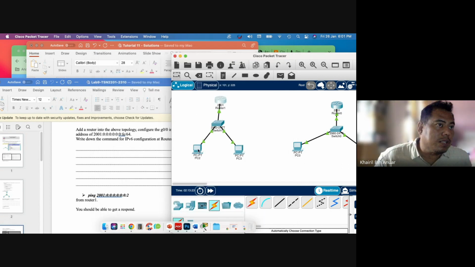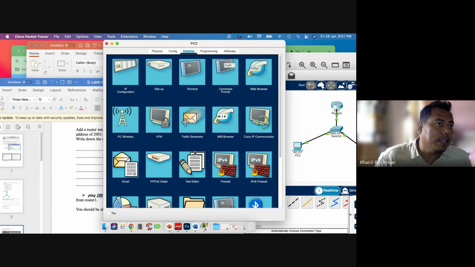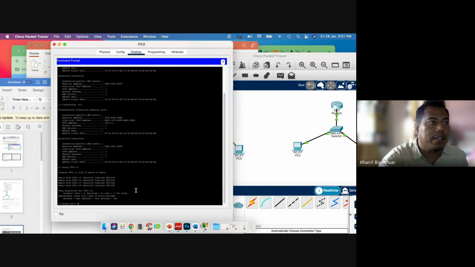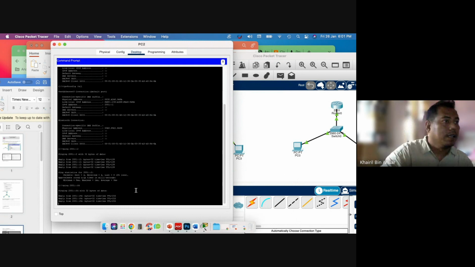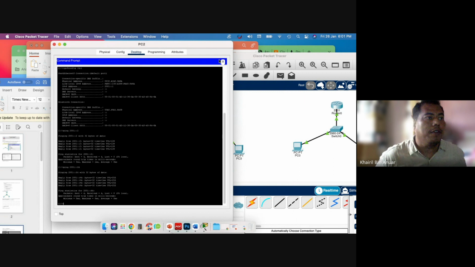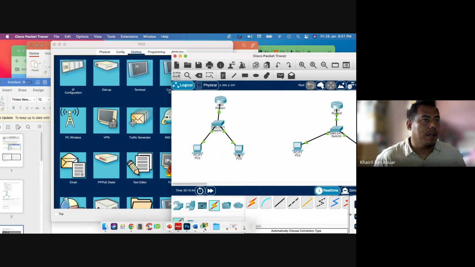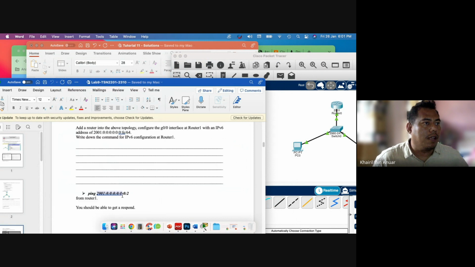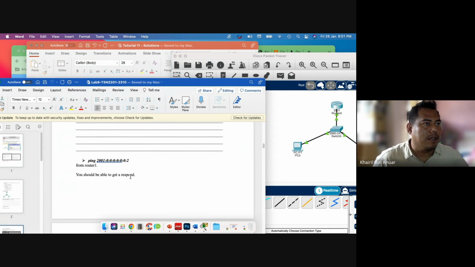Or you can also start to ping from your PC2 over here, using your command prompt, and you know the IP address is 2001::F4, right? So you can ping 2001::F4. Okay, so it gives you a reply from your PC. Same goes if you use this, right? So now using this static IP, you have done this configuration, and you can ping, and you can fill in the rest of the information needed for this experiment, right?